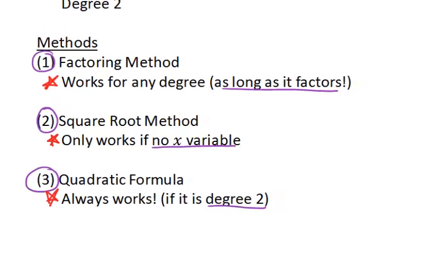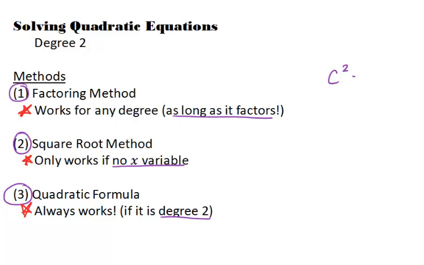But last time I gave you an example that was c squared minus 25 equal to 0. And we solved this example using all 3 of these methods because it fits the criteria of all 3 of these methods. It factored, there was a single x squared or c squared variable with no x involved, and it was a degree 2, meaning the quadratic formula worked. So if that's the case where all 3 or maybe just 2 of the methods work for each of these problems, which method is the best method to use?